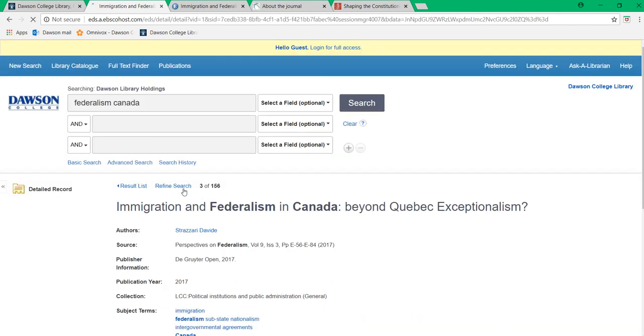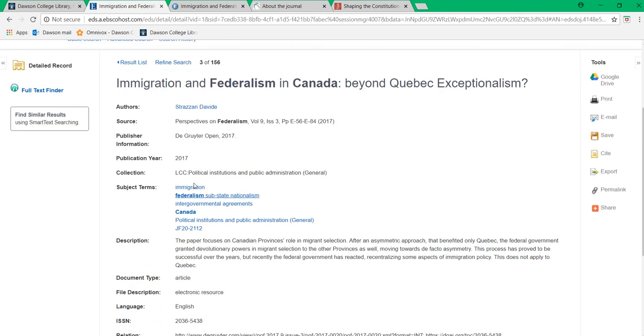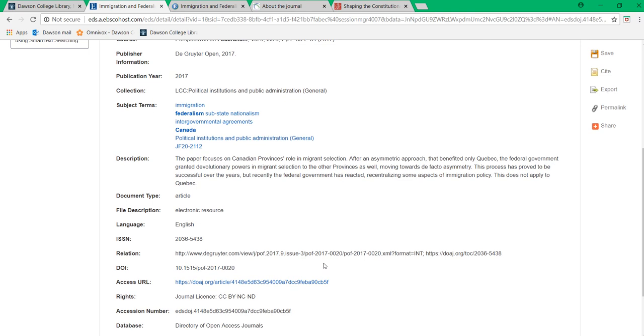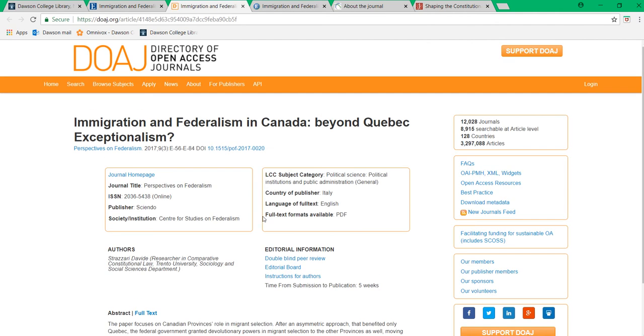You're going to get a screen like this. Again, full text finder, I'm going to repeat this. It's a useless link. Every time you see them, don't touch them, even though it seems obvious that it should work. You go to where it says Access URL down here. You click on that, and you should have access to your article in this way. Okay?